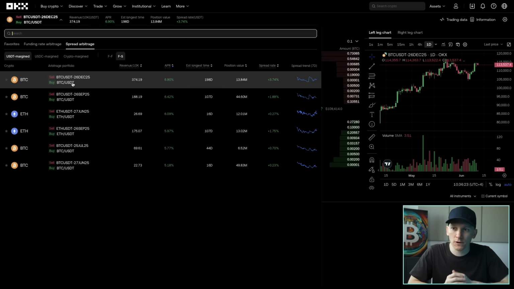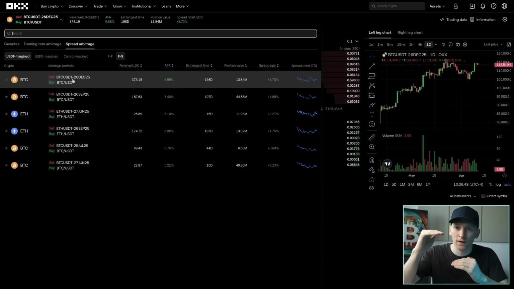We're carrying out an arbitrage where we buy an asset right now, and we have that in our account. So that's a spot long that we have there, right? So we're long the asset. However, at exactly the same time, we sell the futures contract at some expiry in the future. And that futures contract, essentially we're going short that futures contract. But there's a difference between the price we buy today and that futures contract, which is priced at a different price because in the future, the market is going to try and predict or discount what the price would be in December this year as of making this video, which is about 6 months away.